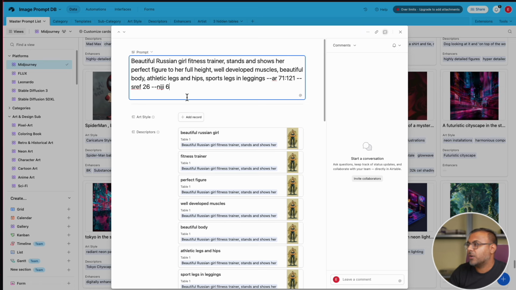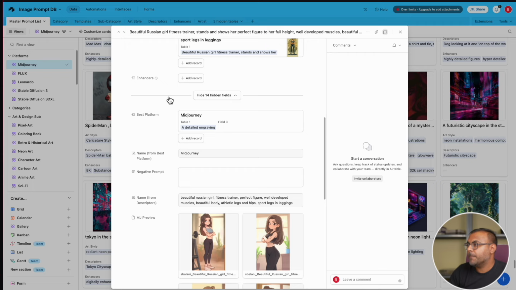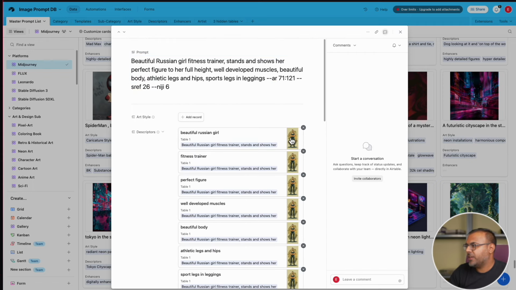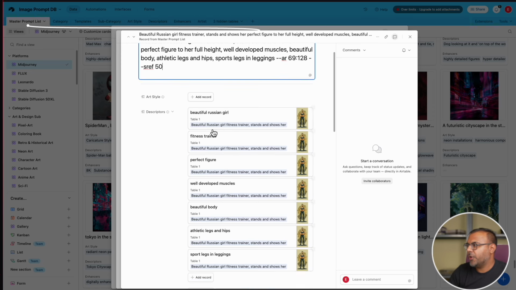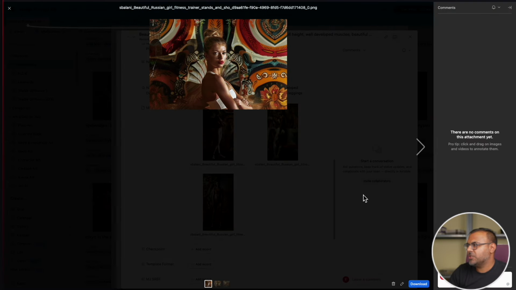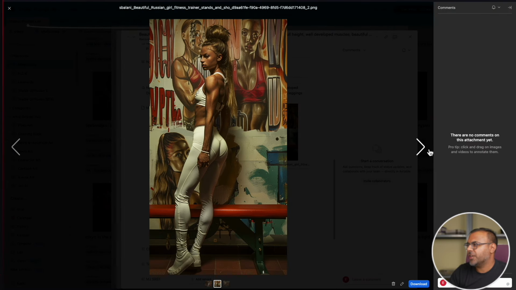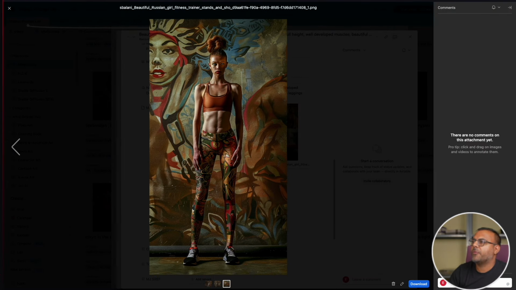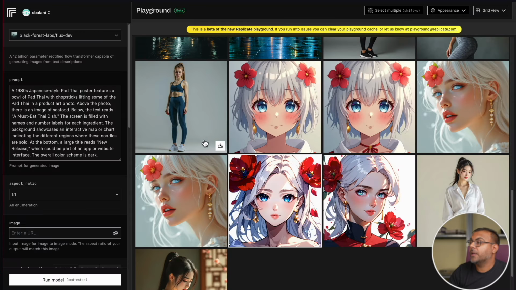I think that has to do more with the fact that the original prompt used the Niji flag, so it's not a great comparative, but I think we have a reference here without Niji. Here we go. So we removed Niji, and these are some of the images that we got from Midjourney. All right, so now that we've got a reference, let's see what we got on Stable Diffusion.